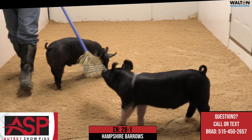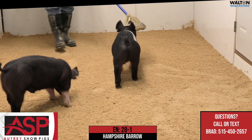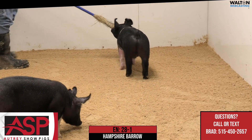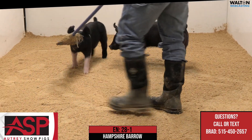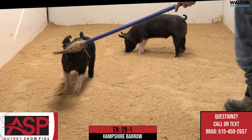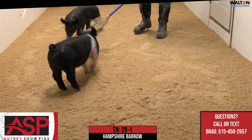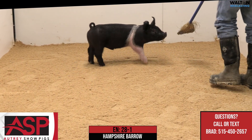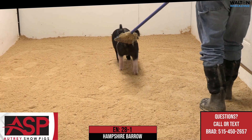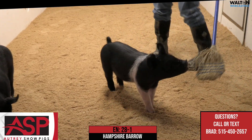The Hampshire bear that you have to appreciate here in 28-1 — when he comes out of the gate, he hits you with a stout old mug, a big forearm, and a square chest. Then you step off to the side of him and he still has a show pig look, he still has back shape, and he still has a hip and hind leg that he can cover the surface. We're very high on 28-1 and we think that this pig can compete and do a lot of big things here as we move through the summer months.